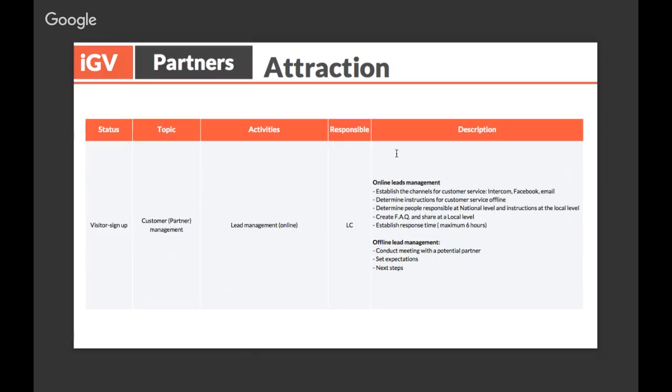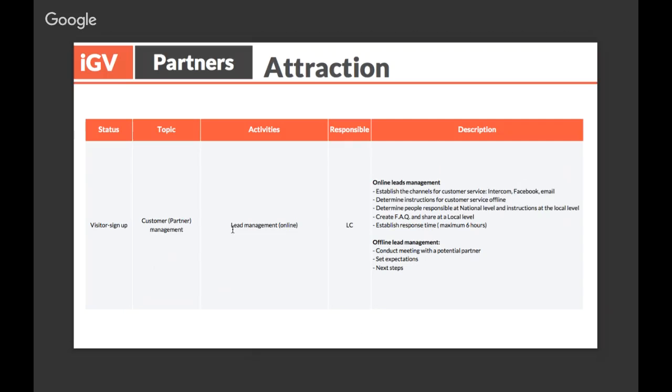Next thing here is that you already see our partner becoming a visitor on POP and even signing up. And here we need to make sure that we have a proper lead management system in place. In case of online, it will be the establishment of the channels through which we will be communicating with our partner. For example, you had a meeting with a school and you need to make sure you follow up on that meeting. And of course, you identify the channels through which you will communicate. It can be either email, WhatsApp, Facebook, whatever is comfortable for both of you.